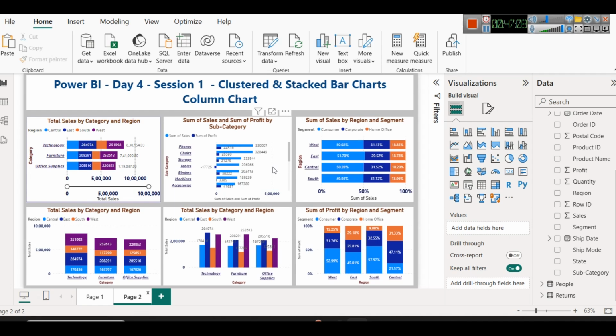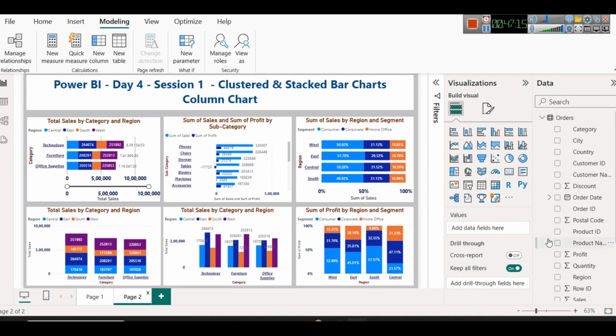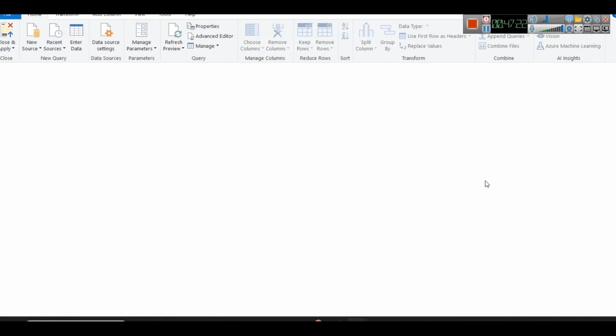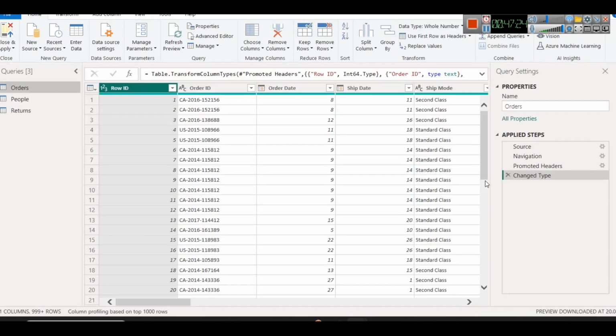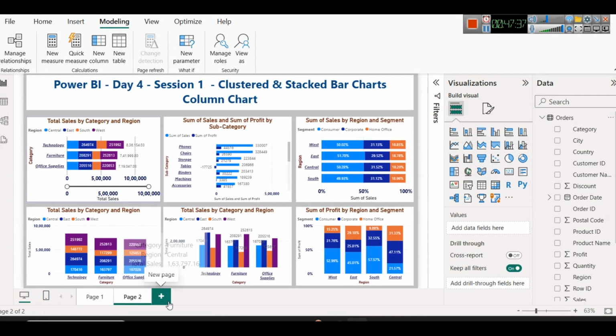So currently we are studying basic visuals. Then we will proceed with modeling, right? New measure, new column, new table, how to create them, what is their usage, then DAX queries. Then if I right click here, you will see an option edit query. I gave you some information on edit query last time. We will study them in detail also. So that's why we will have multiple classes, right? So let's keep going slowly, okay?